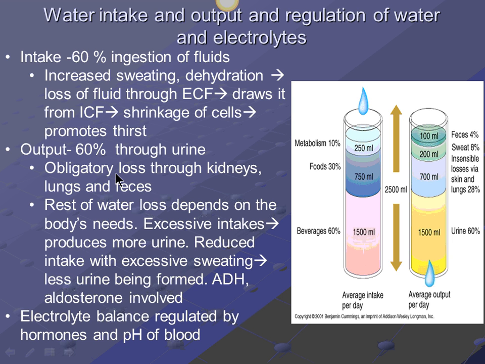There is some loss which has to happen from the kidneys because we all have to produce some volume of urine. So this is called an obligatory loss. We all have to pass some water through the feces and have some obligatory loss through the lungs. But the rest of the water loss, remember we saw when you produce dilute urine or concentrated urine, is dependent on the body's need. So if you take a lot of water, a lot of beverages in, you automatically end up producing more urine. If you take less and you are sweating a lot, you are losing water, you automatically produce less. Remember concentrated urine, and here you would produce dilute urine.